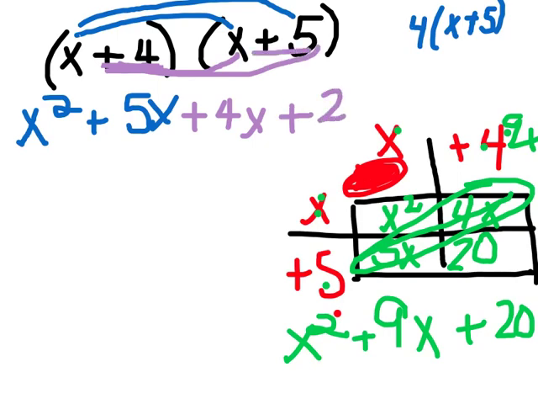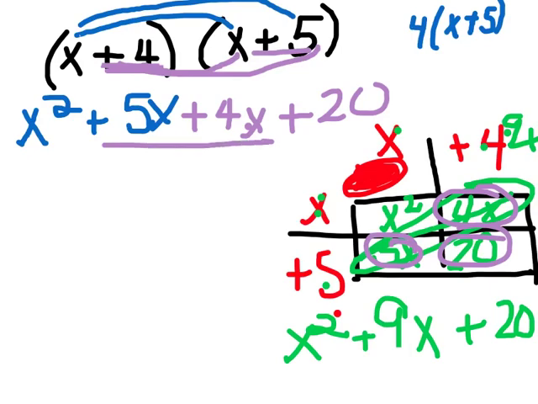What's positive 4 times positive 5? Positive 20. I have all the things in the box down here, don't I? If you look, there's the x squared, there's the 5x right here, the 4x was here, and then the 20 was here. Don't I have all the same terms? What do I have in between them up here that I don't have in the box, though? The adding. So yeah, that's why sometimes the box is helpful, but when you do it this way, you really see that you're adding it all together. So if I add the like terms, aren't the like terms this 5x and this 4x, right? That would be the 9x, right?